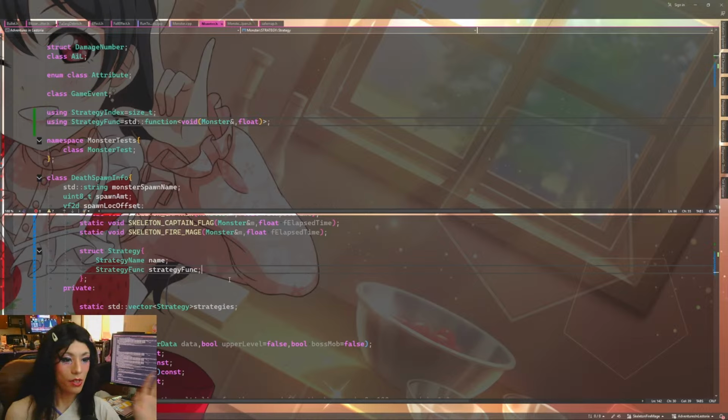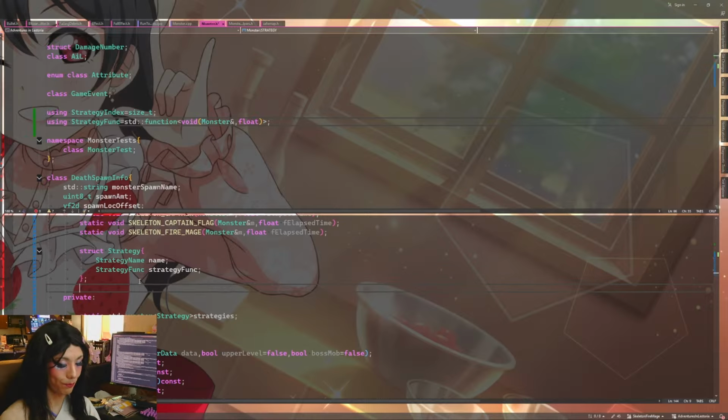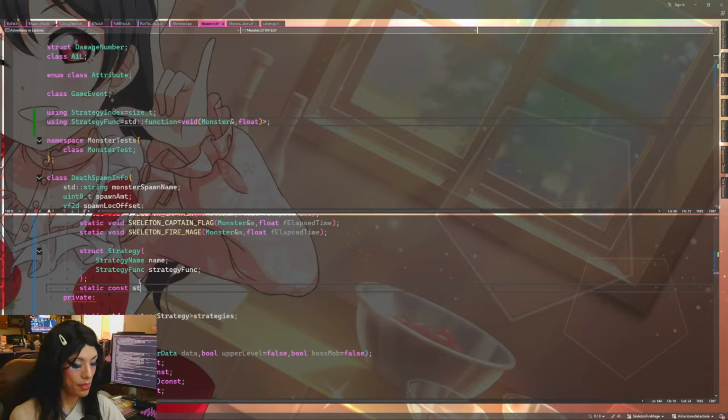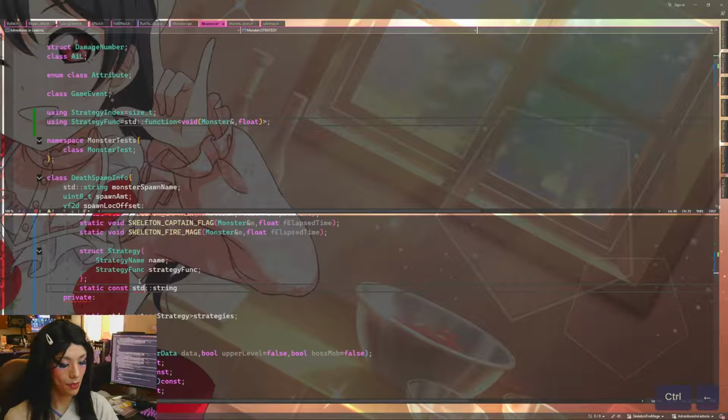Strategy. It's a little wordy, I know, but I think it makes sense to like segregate it kind of. So we're gonna make a new static const standard string reference.